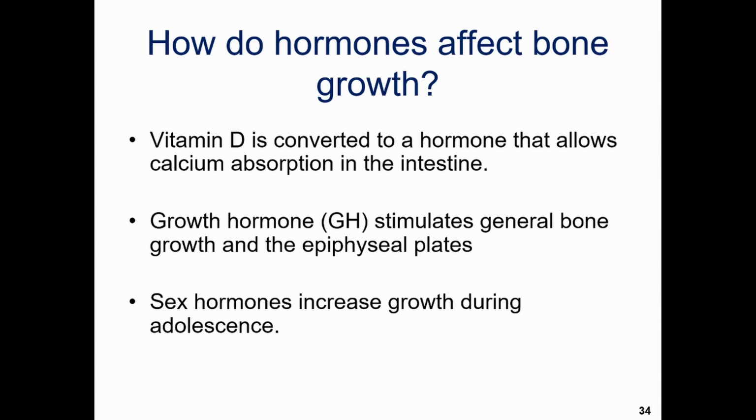We do need some signals to tell our bones to grow. Hormones are going to be one of the primary ways to communicate with bone to allow it to grow. Vitamin D is going to be converted into a hormone that allows us to absorb calcium. We need that because calcium is one of the main pieces of the matrix, the part that gives us the rigidity and structure of bone. So vitamin D is absolutely important in order to build bone, to bring in the building blocks we need.